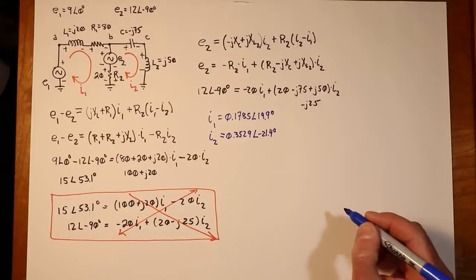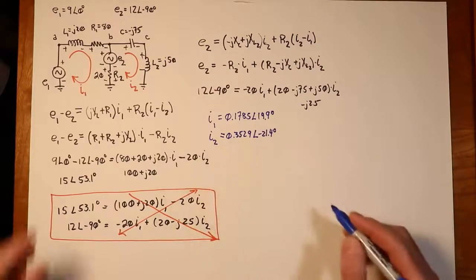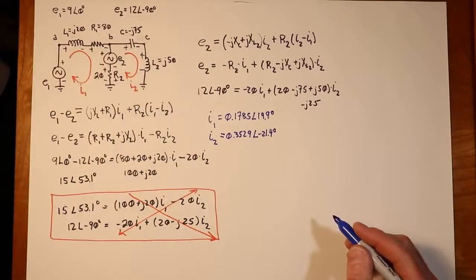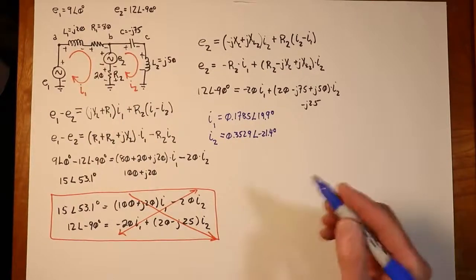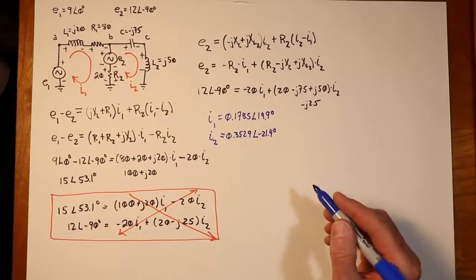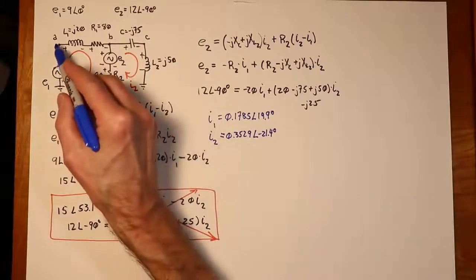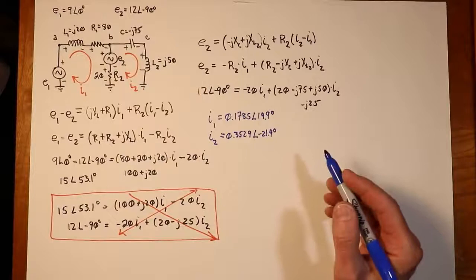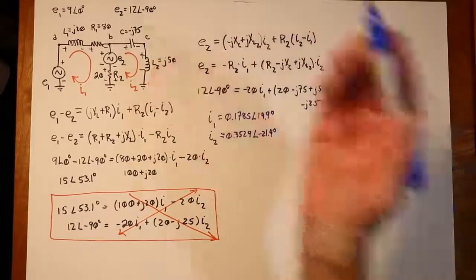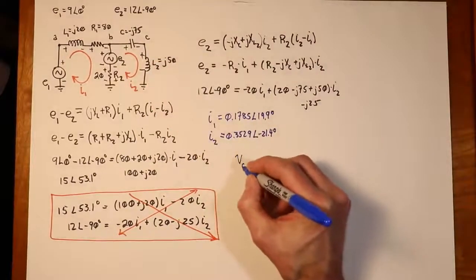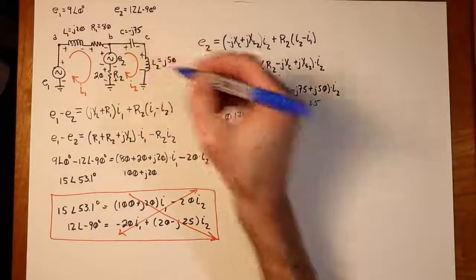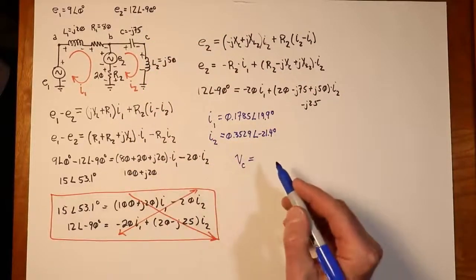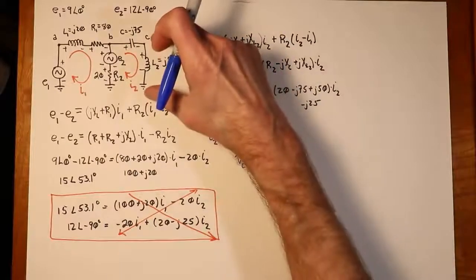Now, let's say we want to go back in. I have these two currents. We want to go back in and check some voltages and so on and so forth. How do we go about doing that? For example, and I've got some nodes labeled here. Here's point A and point B and point C. So let's say we want to find out Vc. What is the voltage from C to ground? Well, by inspection, you can see that that is the voltage across the inductor.